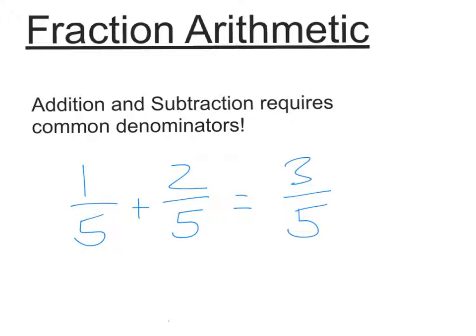If you have common denominators, then adding and subtracting is really easy. Like in this example, since you're adding 1/5 and 2/5, they're already over 5. All you do is add the numerators. 1 plus 2 equals 3, so we get 3/5. Also keep in mind, any answer you get as a fraction, you always want to reduce it fully. And 3/5 is already reduced in simplest terms, but if it's not, you can factor the top and bottom and cancel any common factors. I'll show you some examples of factoring in just a sec.